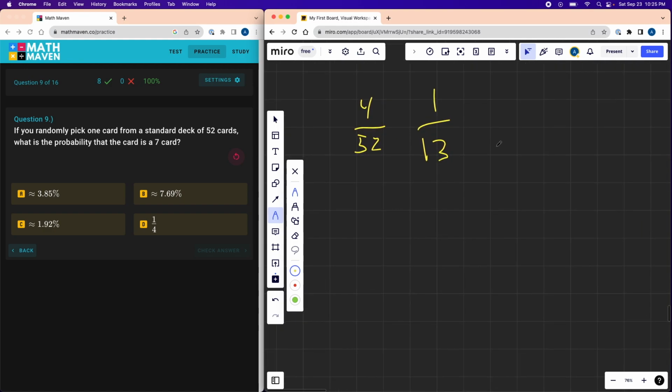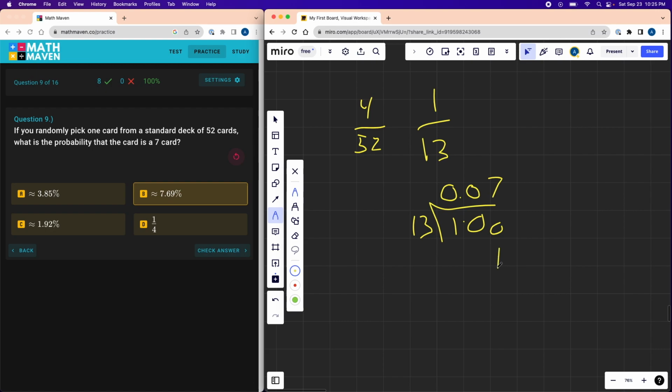Again, we don't have 1 in 13 in our answer sheet here, so we do need to use a little bit of division again. All right, so 13, the denominator goes on the outside, the numerator goes on the inside. 13 cannot go into 1, so we'll do some decimal places here. 13 can't go into 10, but 13 can go into 100. How many times could that go in? That could go in probably only 8, I would assume. And actually, looking at our answer sheet here, it's probably going to be B here. It's probably going to be 7, actually. So let's assume it's 7.